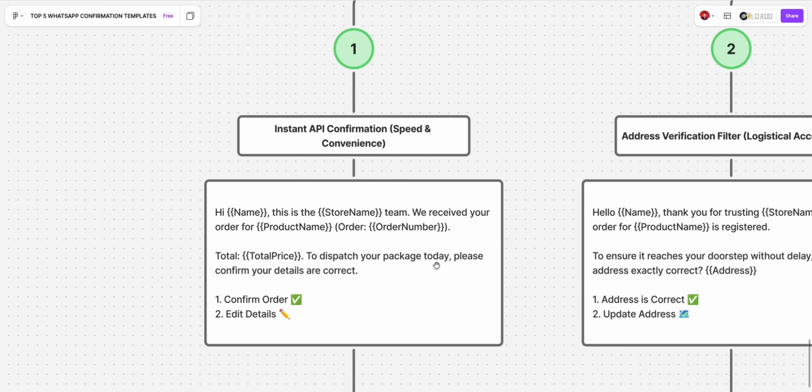To dispatch your packet today, please confirm your details are correct. Here we're going to play with some words, which is so important. We are letting our customer know that we are going to dispatch the package today, so you have to confirm immediately.